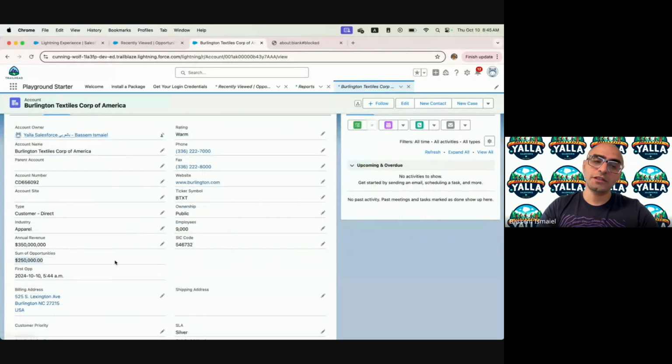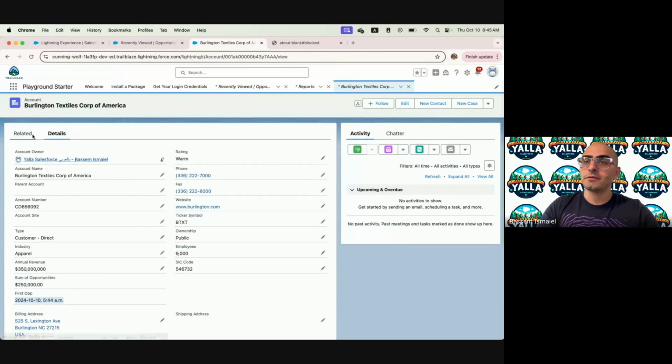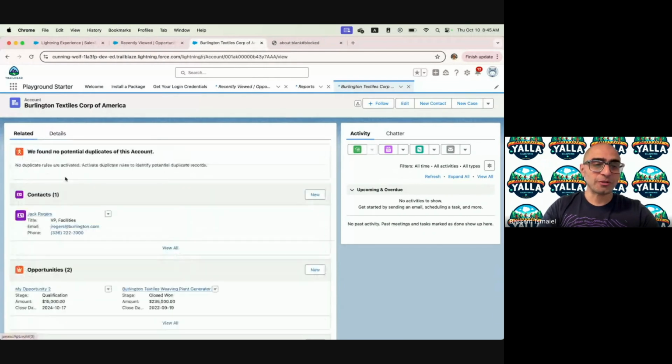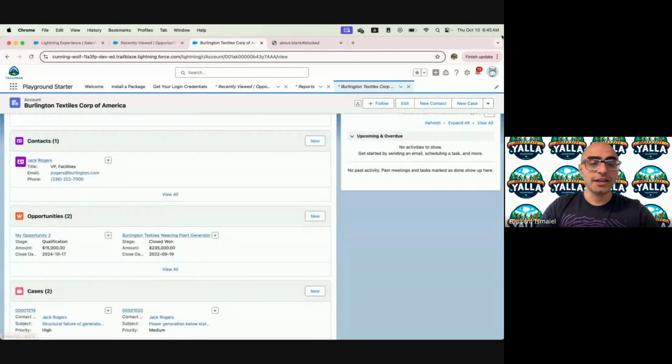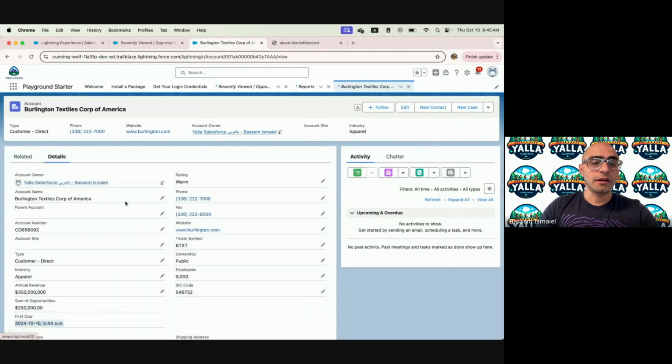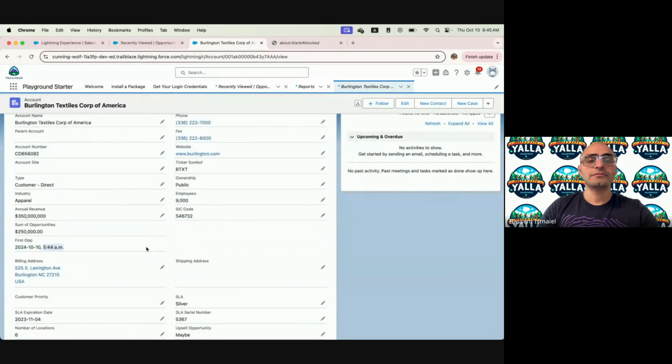Now it's 215, it's 235 plus the first opportunity. Both of them were actually created on October 20 today, because I just did this environment, but the timestamp would be different. So again, it's going to prioritize the one created at 5:44 over the one I just created at 8:45.